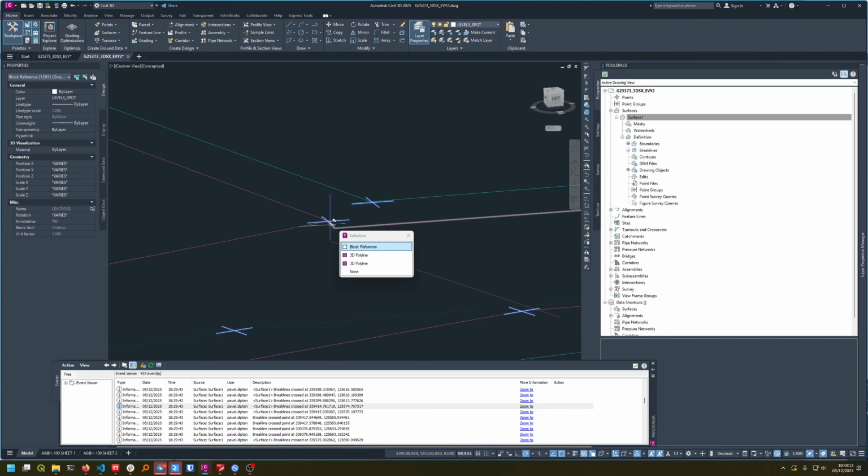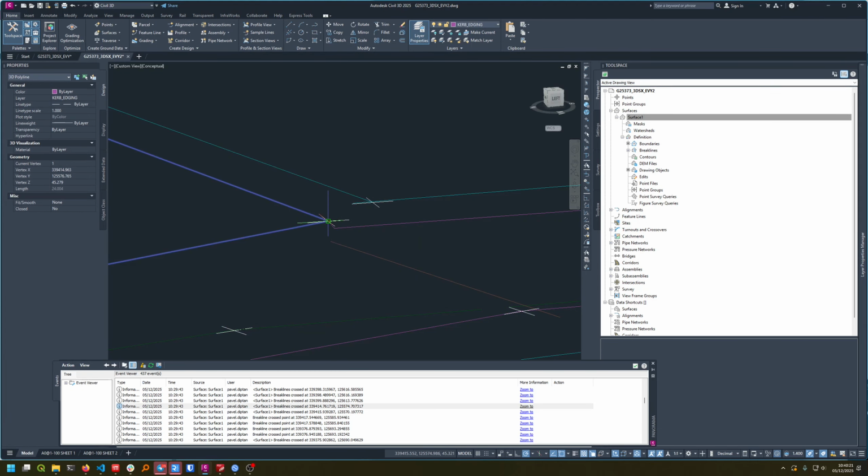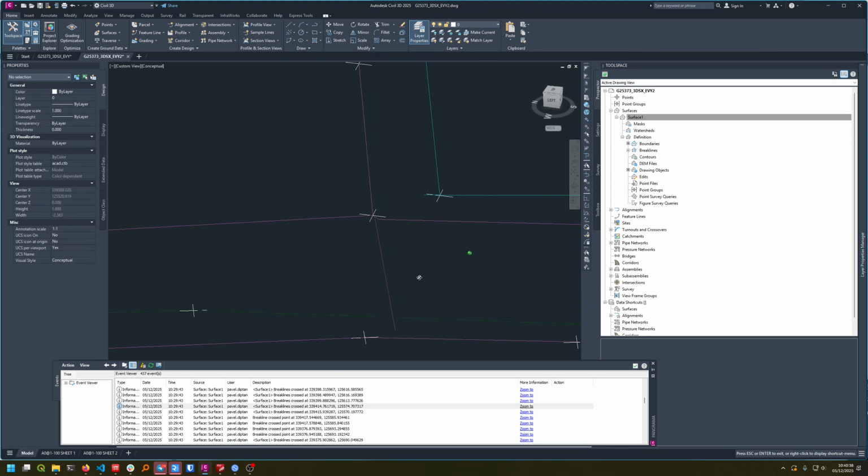So the elevation that we want here is, let's enable snapping to endpoint. 45.321. Like that.